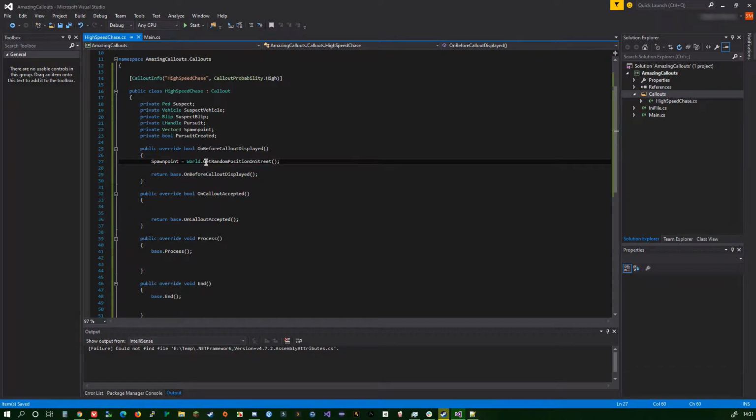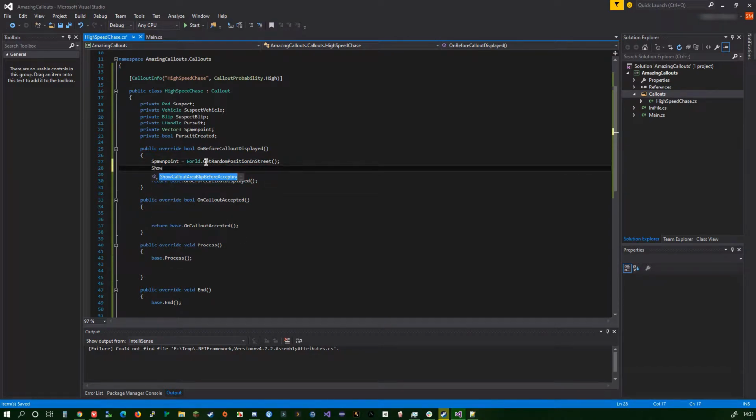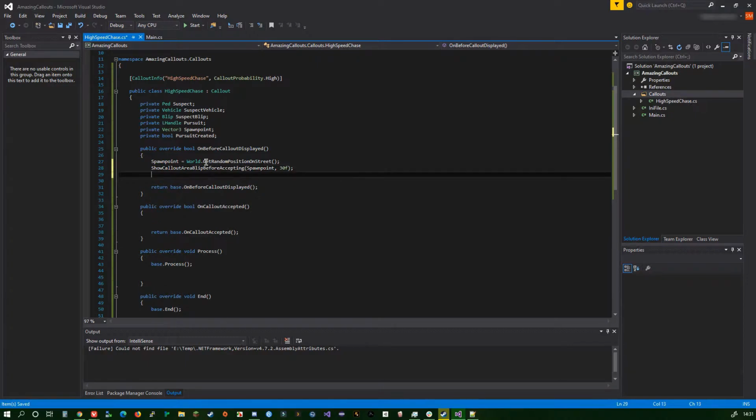Close that off. Then we want to type ShowCalloutAreaBlipBeforeAccepting. And we're going to give it the spawn point we just defined, and we'll set the size to 30. This is the blip on the map of the callout area. We want a minimum distance check, which is going to be for 30 around the spawn point.